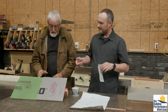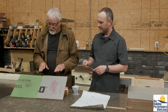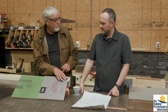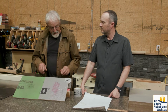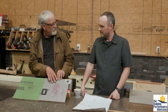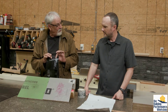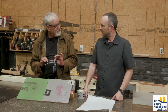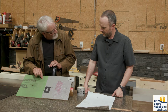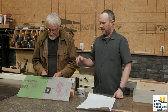Or it is, and when you're taping the seams, I would say again, when you're using the integrated system, use the tape that the manufacturer supplies because it's engineered for that. This tape would probably not work well on this panel because of the texture on the panel. So you got a smooth surface here, and you got a textured surface here. So this tape is a little bit more aggressive, has a little bit more adhesive. The adhesives are the same, it just has more of it so that it could get up and down in these little valleys and flow in there and prevent water from getting through those valleys.